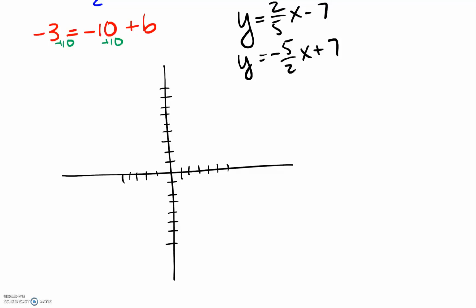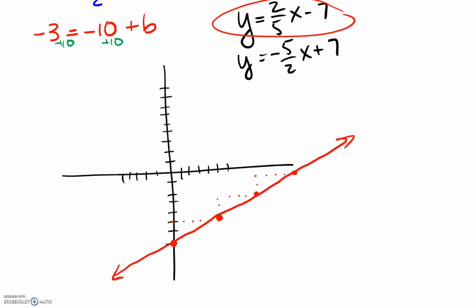But we'll do it. Okay, so first we'll graph in red our top equation. So we're going to start at negative 7 for our y-intercept, and then we are going to rise 2, run 5. So rise 2, run 5. So there's our next point. We could rise 2 again, run 5. Assume those things are nice and evenly spread out. Rise 2, run 5. And then connect them all with the straightest line we can manage.